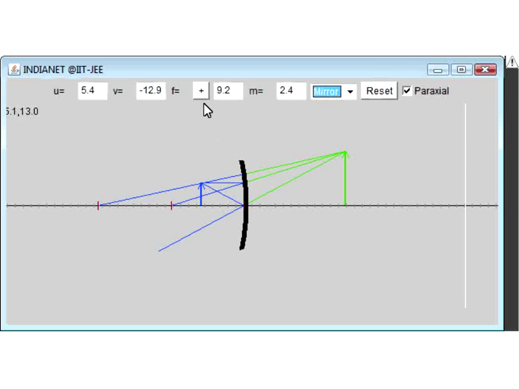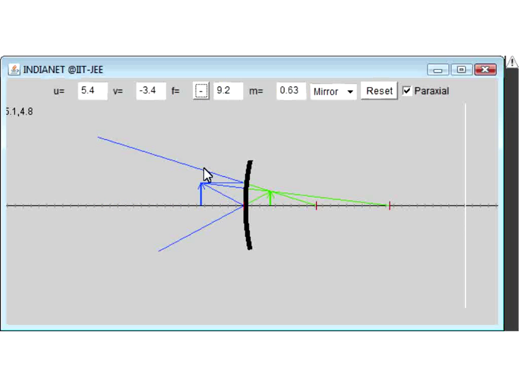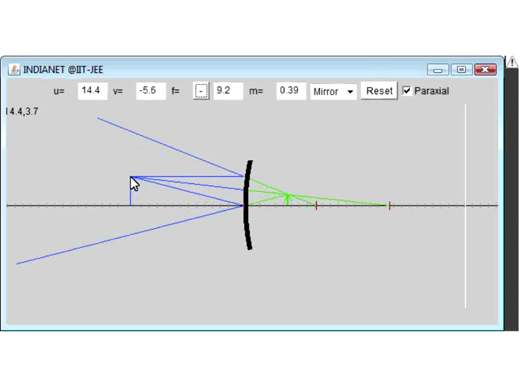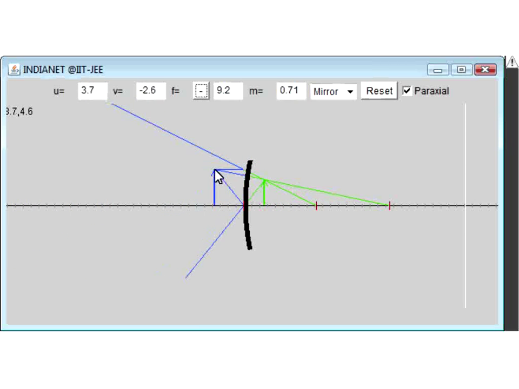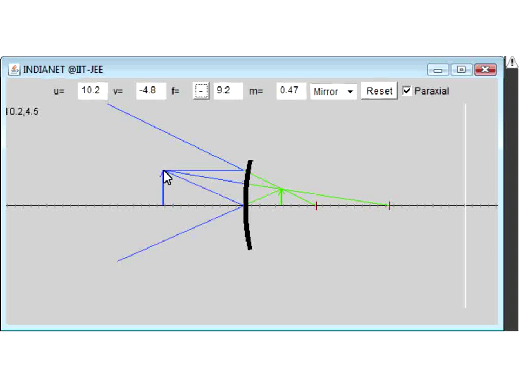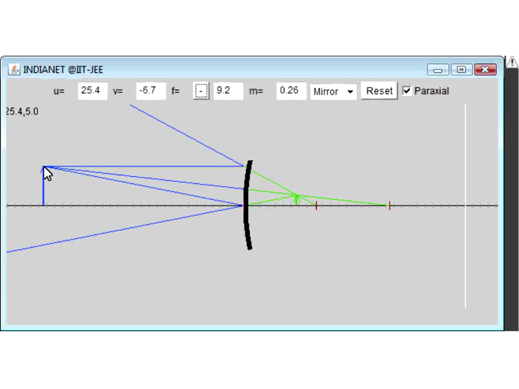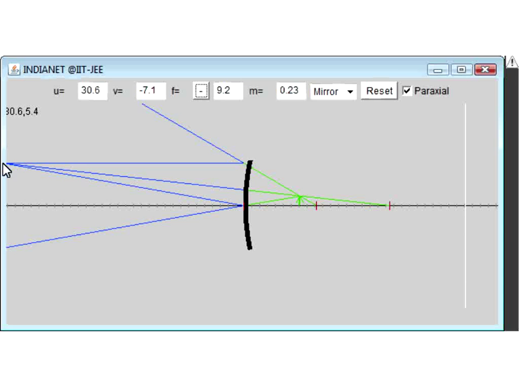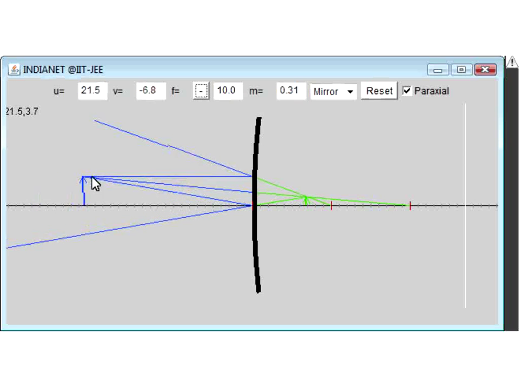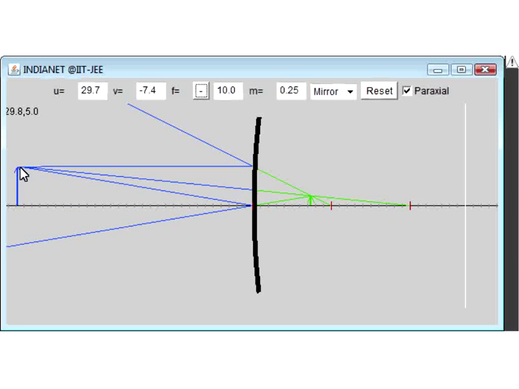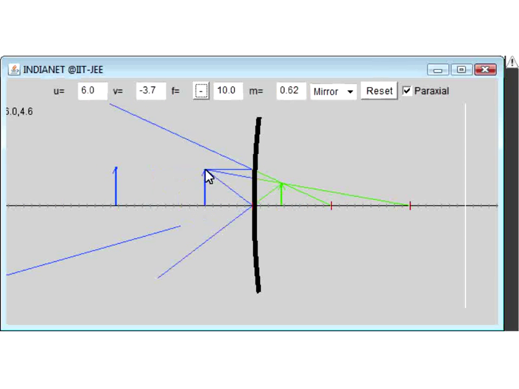And if we discuss convex mirror, well, convex mirror is simple. If you are going to the left side, just see what happens to the image. Only one case, smaller, smaller, smaller, as you go to the left, further and further. And image travels to the right side. So the velocity of the image: object velocity left side, velocity of the image right side. Velocity of the object right side, velocity of the image left side.